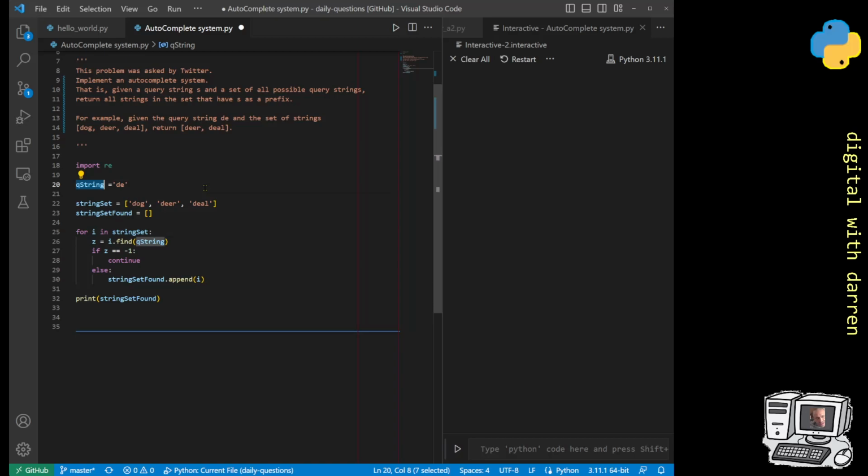All I do is create this variable QString for the query string, and in our example we want to look for this string DE, but we could be looking for any string. Then we're given this string set in the example, so we literally copy and paste it down here. You can imagine this being much more complete.